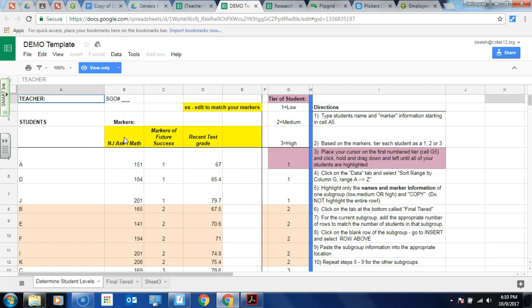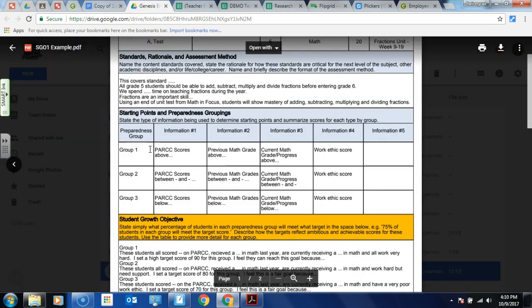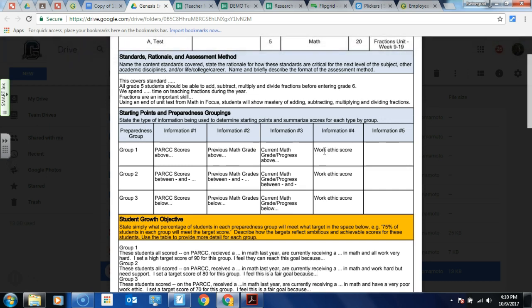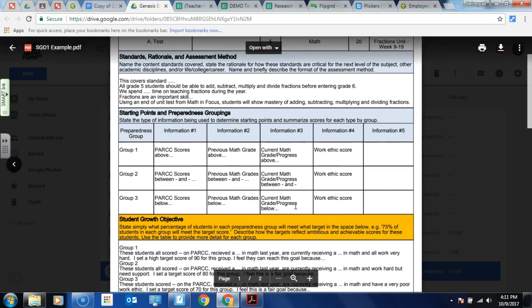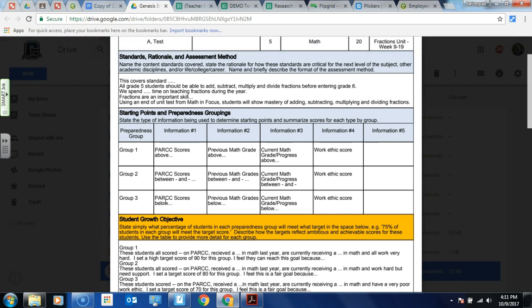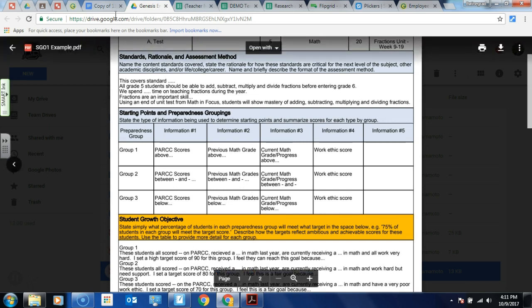In essence, these markers that you choose, whether it's an NJSLA score, a PARCC score, a previous grade in a previous class, or something a little more arbitrary, like markers of future success, like the work ethic score here, combined with things that are more concrete, are going to give you the information that you're going to put in there.